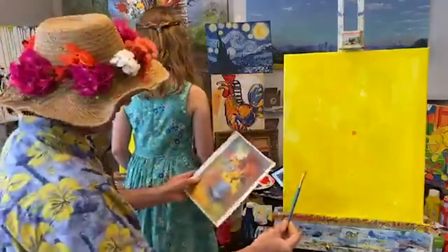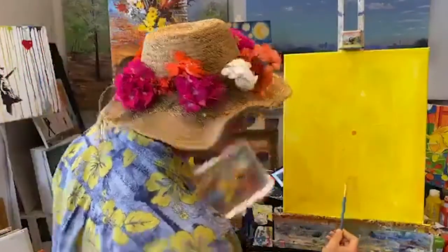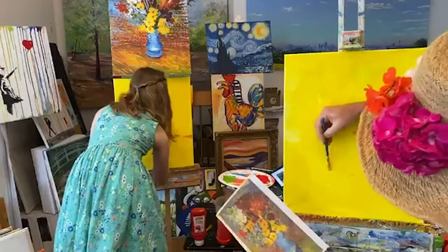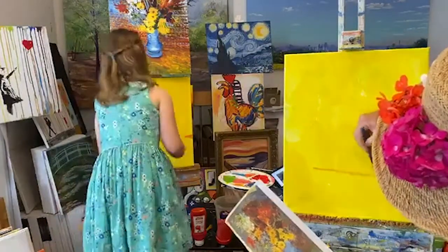And then we're going to do another little line here, lightly in orange. And this table's on the slant, so we're going to draw the whole line. Why am I hurt?